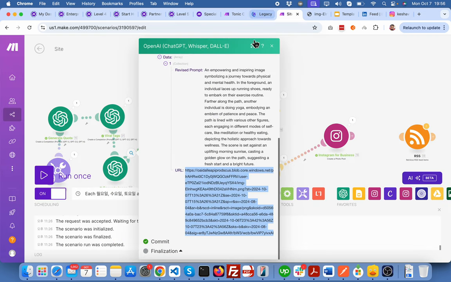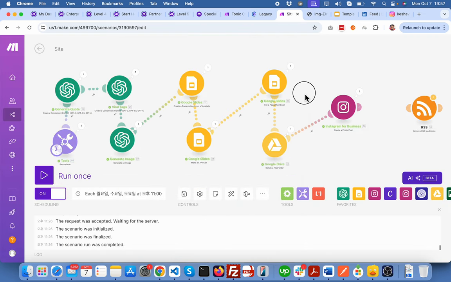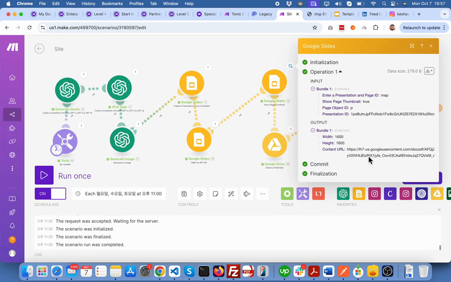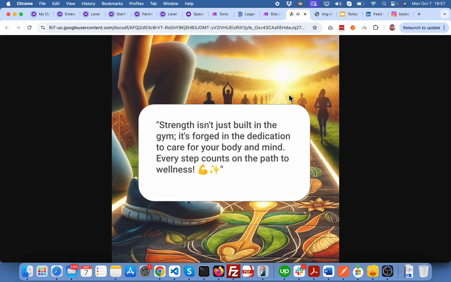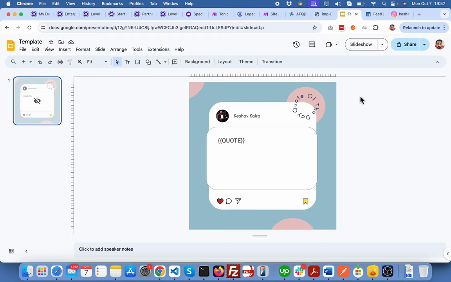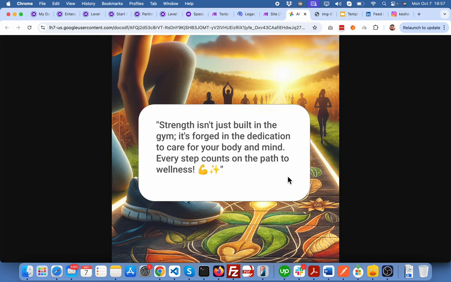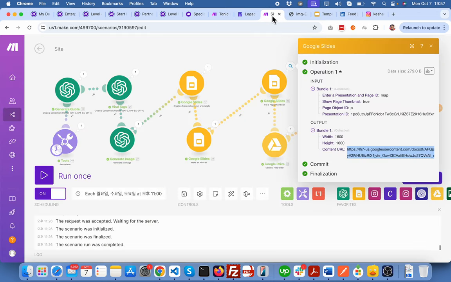If you see in the Google Slides preview, you can see that the strength quote is also available over the image. We used this template to change the background, and the quote comes over the image. We added the white background over it so that if the content of the image is white and our text is white or black, it won't be lost. That's why we added this background. You can change the color of the background as you wish.